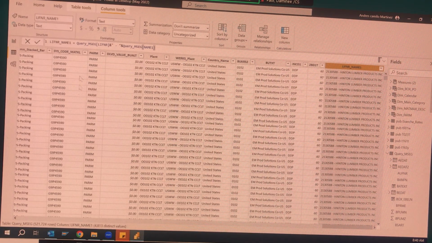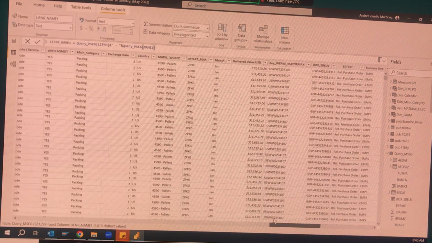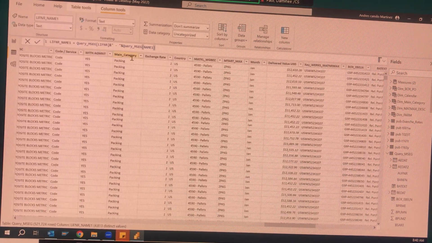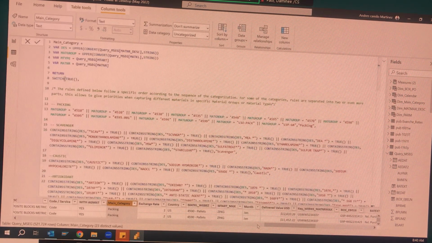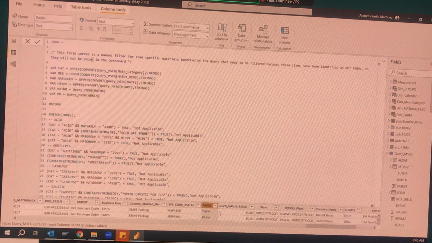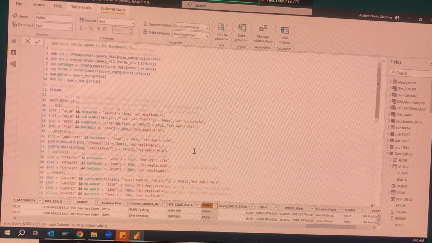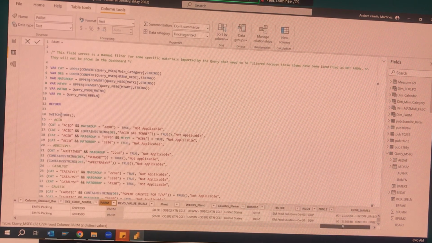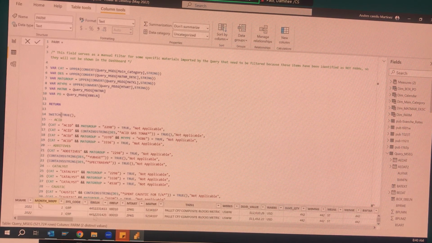The complexity is about how we group the spend in this main category, and how we filter only some of the spend that is not raw material or processing aid spend. So yeah, I think this is it about the code.